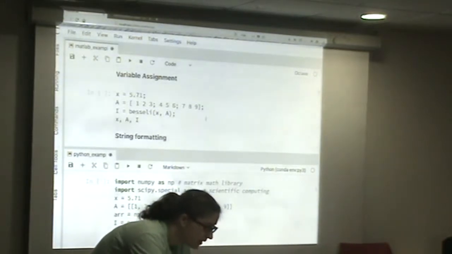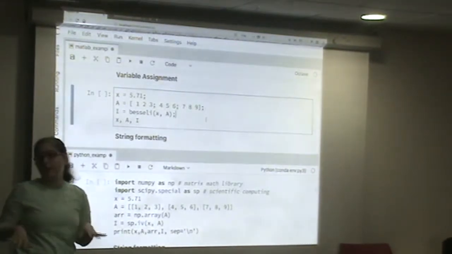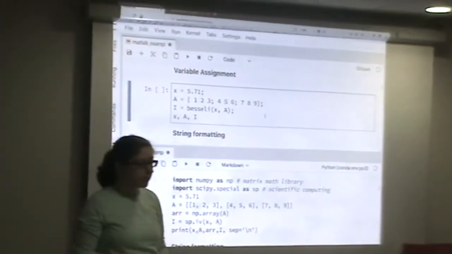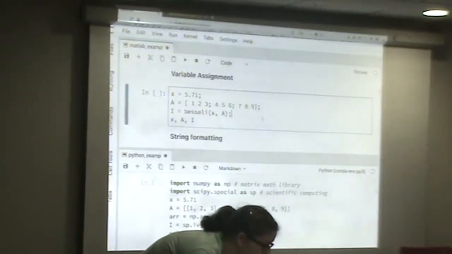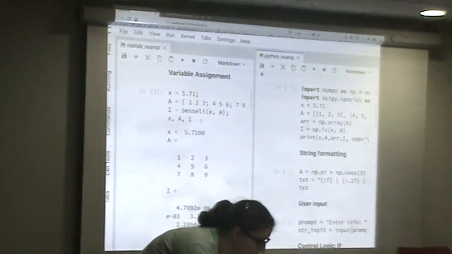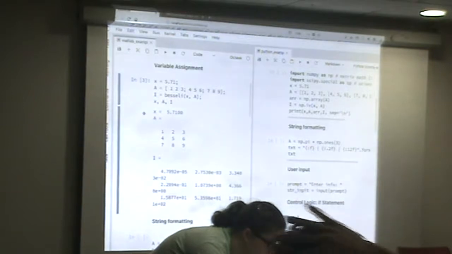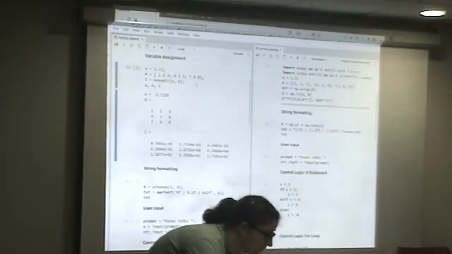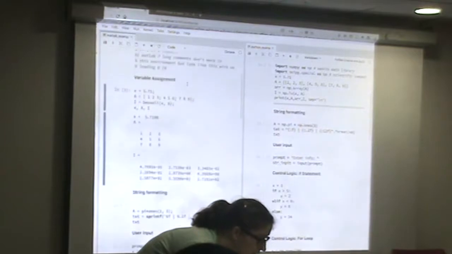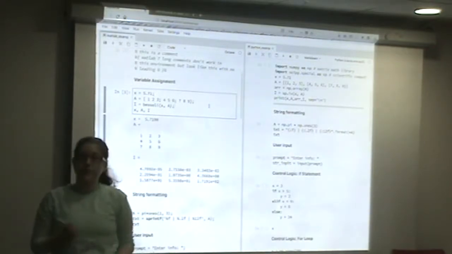The biggest thing that starts happening in Python is that in Matlab, all the mathematical functions are built in. They're built into plain Matlab. So here we can have the Bessel function, and we'll just print it, and it'll give us that. In Matlab, the Bessel function is generically built in, and it'll print stuff out. The semicolons are not required in Matlab. What they do is suppress the printing.